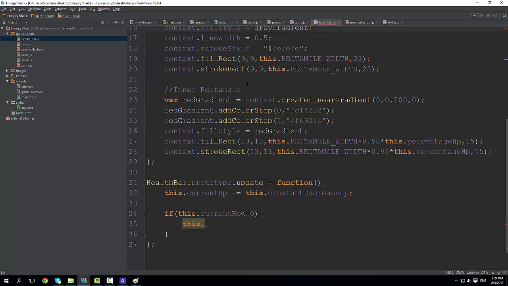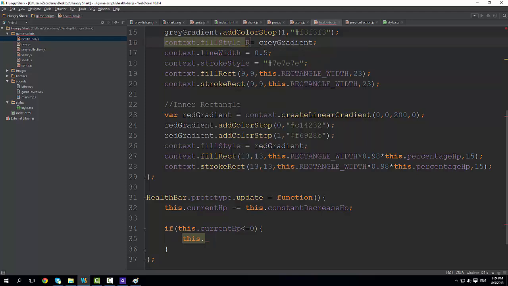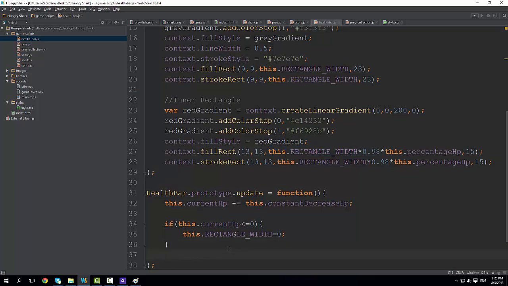Just one second. Rectangle width equals 0, and the reason for that is that we are going to get an error if we try to draw a rectangle with a negative width, and this is why I want to make sure that as soon as it's a game over, I'm not going to have some additional frame which is going to break the game because I cannot draw the rectangle with a negative width. So this is a check for that.